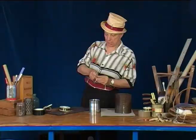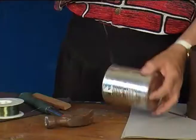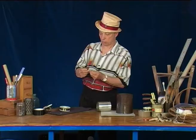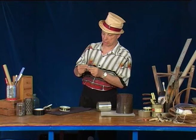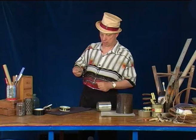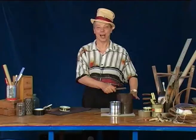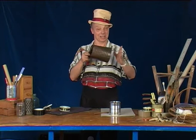And we've got a nut through there. And then while the string is through, get the other end, get a bit of wood, tie another knot onto a stick, bit of wood, bit of dowel, doesn't matter. Couple of knots make that secure, wind it on like that, and we've got a tin can banjo ready to play. I've got a tin can banjo that I made earlier. It's a bit more my size.